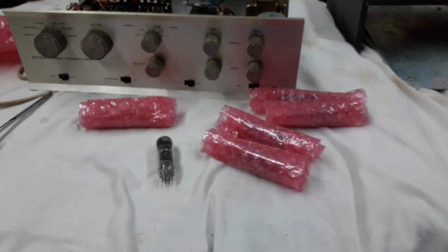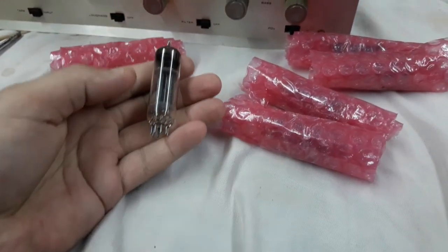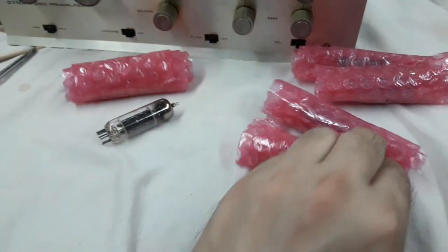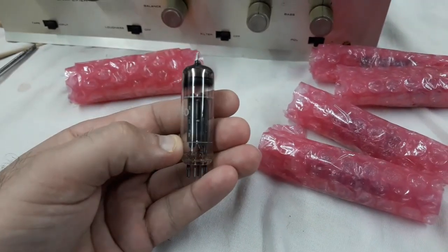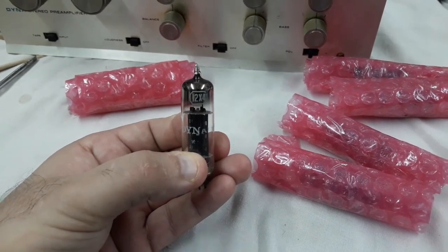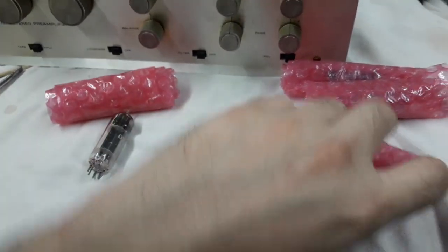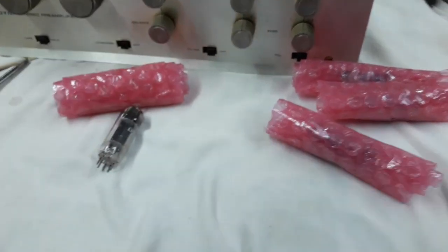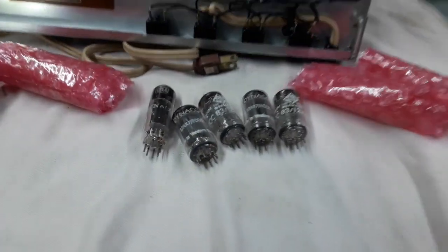Another little bonus, which is probably what made me go ahead and be the high bidder on this, is the tubes that came with it. This would be the stock original Dynaco 12X4. That's a rectifier tube, okay? But in here, we got a real little bonus. Okay, so here's that little bonus.